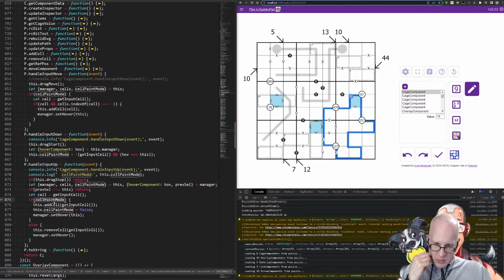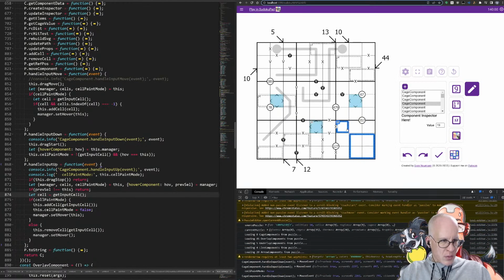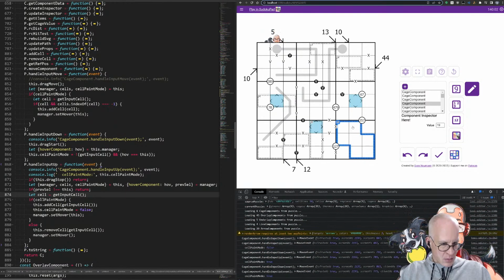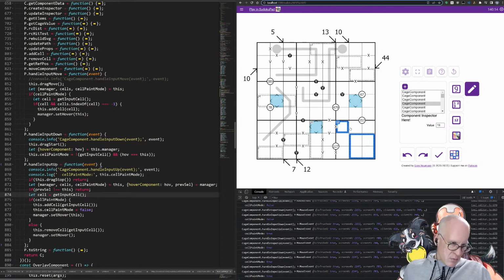Cell paint mode. Okay, so select this one, drag, cell paint mode true. This was on there. Cell paint mode false. So now cell paint mode is true. Why?